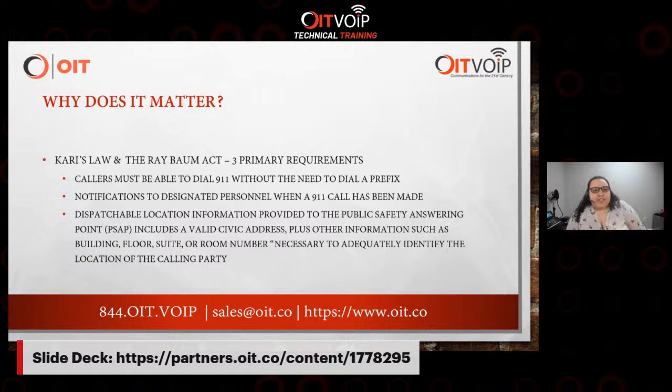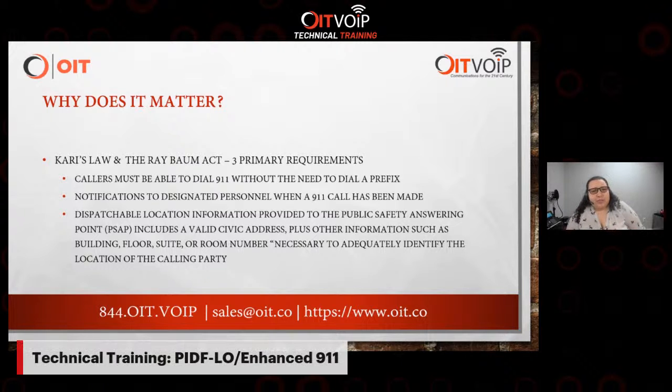You should also be able to have dispatchable location information provided to the PSAP. So traditionally beforehand, like I said before, you would be able to get away with just the address and just being able to have that building and street number as you traditionally would. Now you need actual additional, more granular information, such as the floor number, what wall they're facing, if they're in an office, what office are they in, things like that for emergency services to be able to access and know where they are without having to search the building.